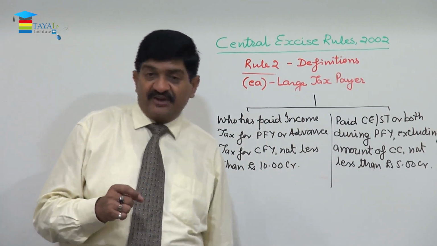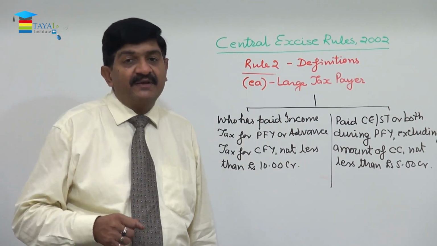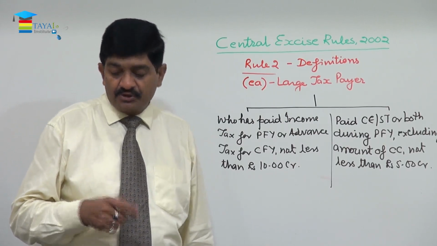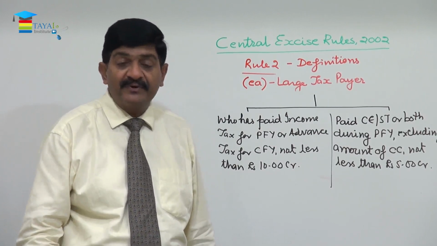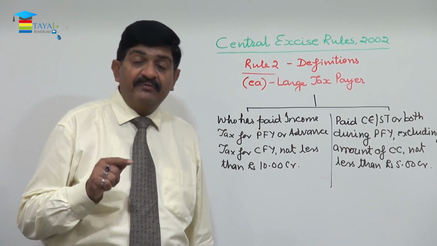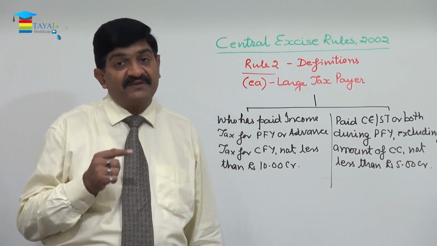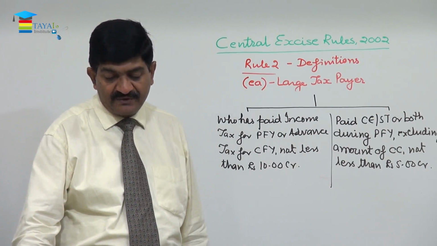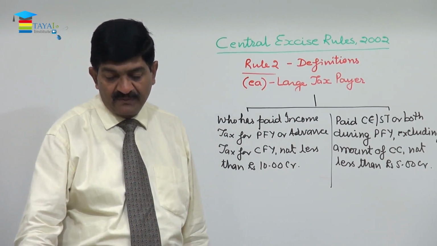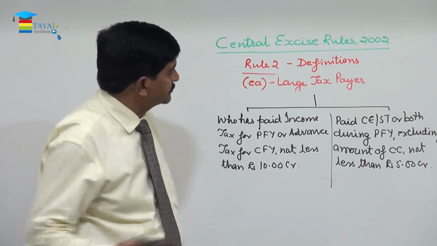And for the large taxpayer, the government has given different facilities, and those facilities are optional for the assessee. So whether he wants to avail that or not, that is up to him. So those things we will read in detail again when we move further, but we have already covered up to a large extent under the SENVET credit rules. So friend, these are relevant definitions as far as rule number 2 is concerned. Now here from, we move to rule number 3.